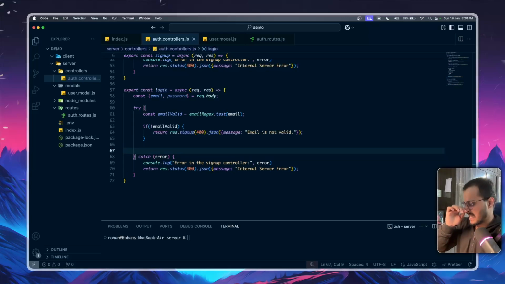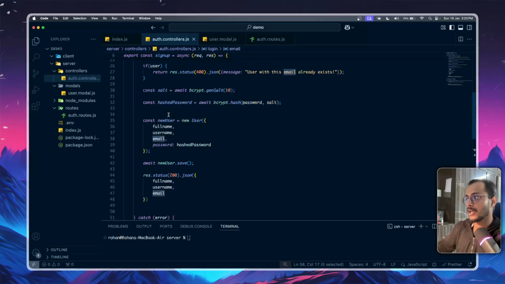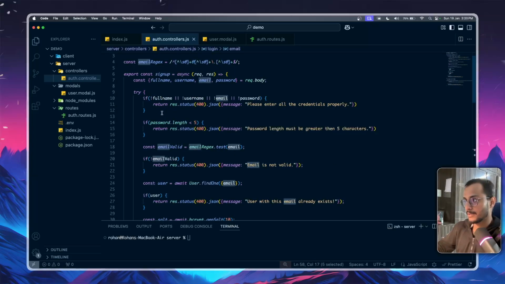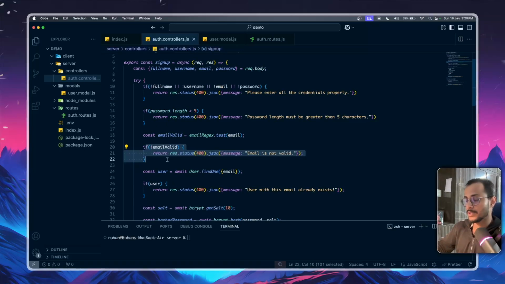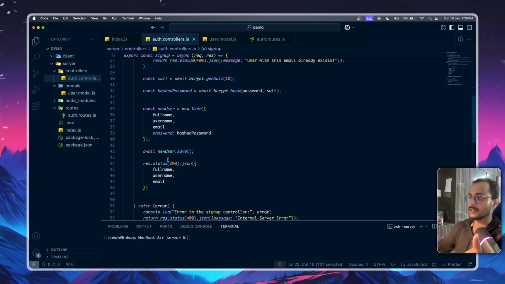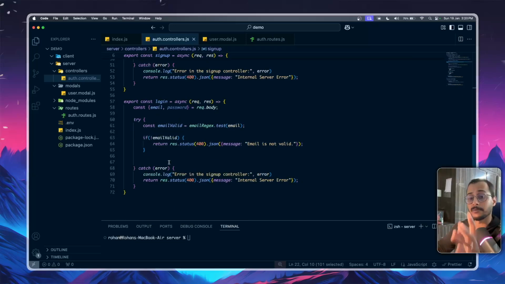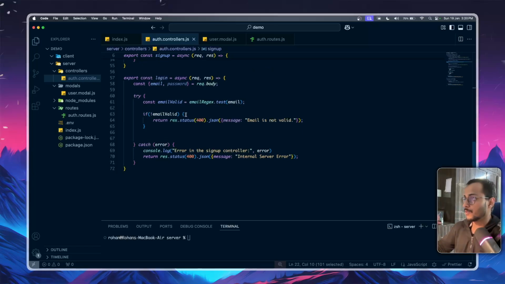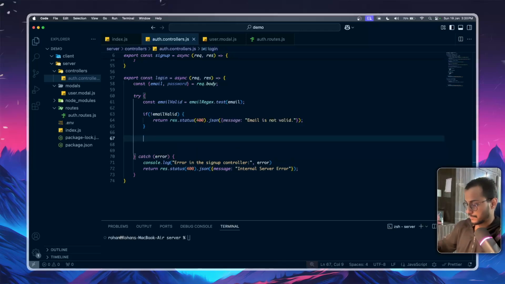Now, what happens in login is we have to first check whether the email which has been passed is there or not. Unlike in sign up, if we get someone who is there, it means it is a success. It means the user has already been created previously and now that user wants to log in. So what we are going to do is check, right?